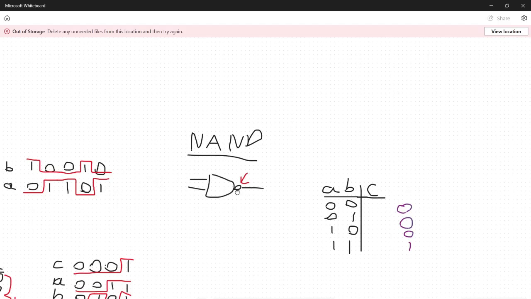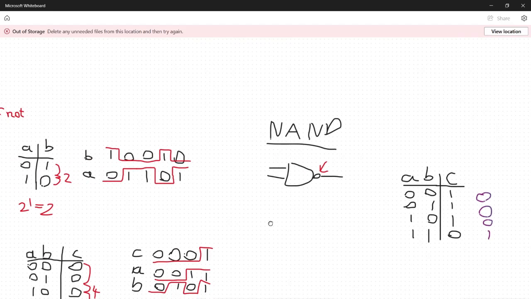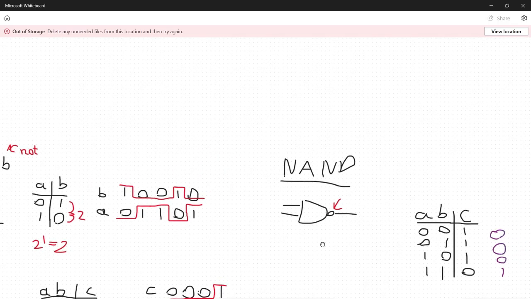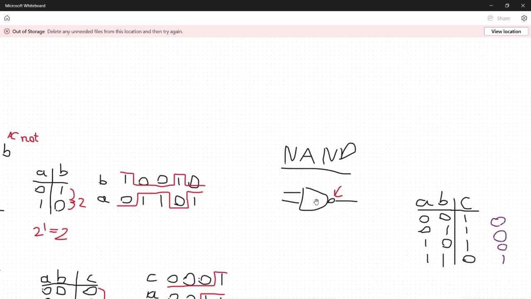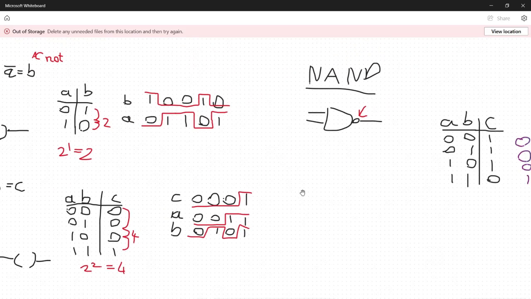Now, since this comes after the AND gate, it means that we're going to take this value. This is what we're supposed to get out of an AND gate, and then we're going to flip it. We're going to invert it, and we're going to get a 1, 1, 1, and a 0. So basically, we've taken the normal output of an AND gate, and we've changed it. And when you're actually going into coding these sort of things or building them, the way to build a NAND gate in coding is you could just say AND gate with NOT. So you'd say not an AND gate.